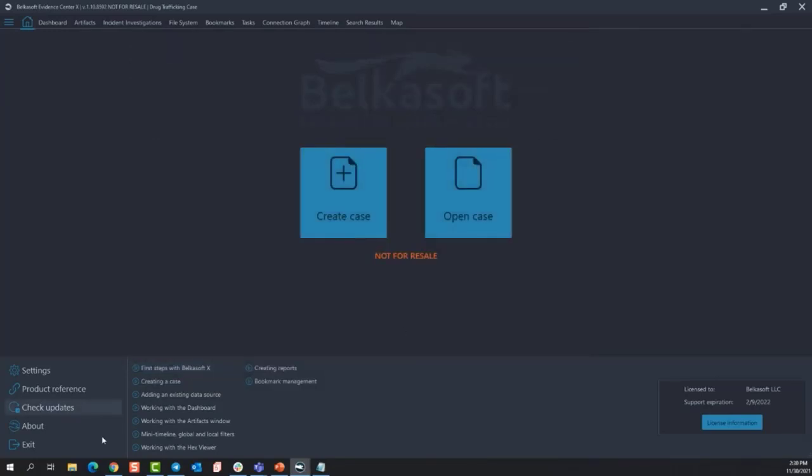Down here in the main bottom screen, you'll see 2 to 3 minute short tutorial videos on kind of getting started within Belkasoft X. If you have any questions, you can watch these short videos to help you out, and they are all voiced over by the Vice President of Sales for North America, James Cooksey.